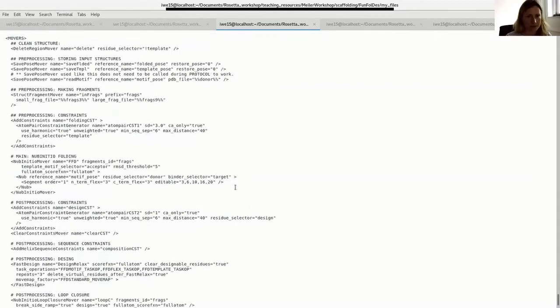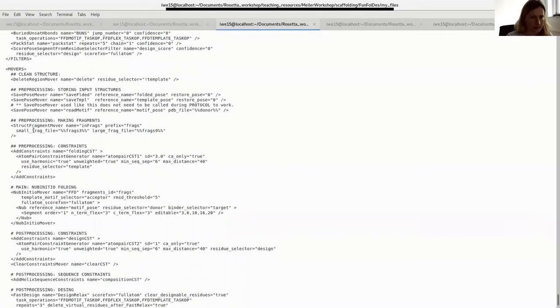Something that I wanted to point out is here, especially in the fragment section and in this section, you find these little signs. This is the Rosetta Scripts variable. I think you've heard about that in the Rosetta Scripts talk. You don't always have to hard code your input as we did during sidechain grafting and backbone grafting.